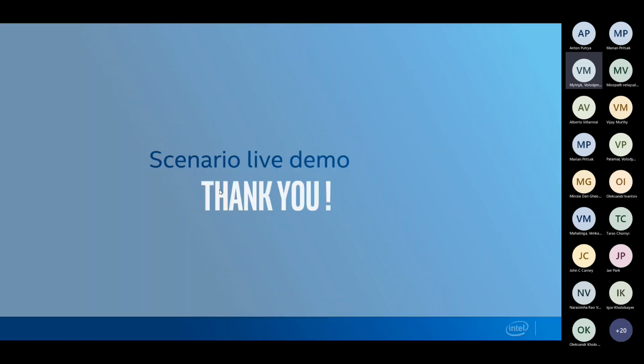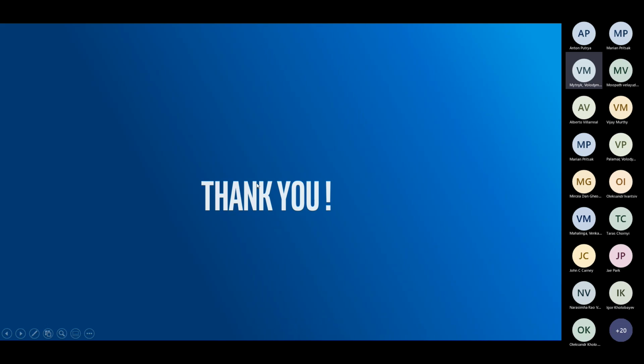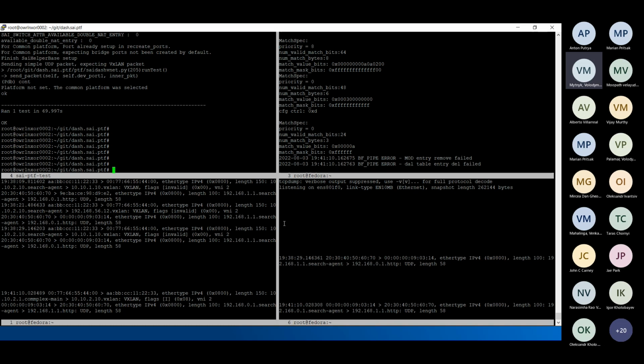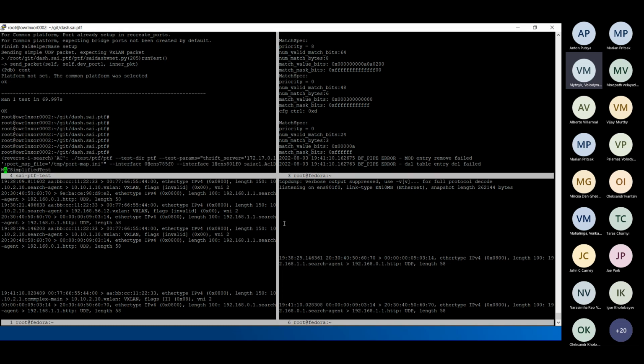So we have the next test case. It's just a regular stateless ACL, so we can demonstrate that we can just deny or permit the packet. We implemented simple DMAC matching here.